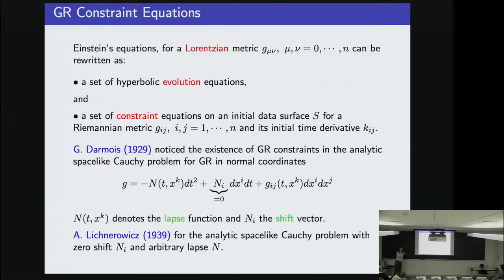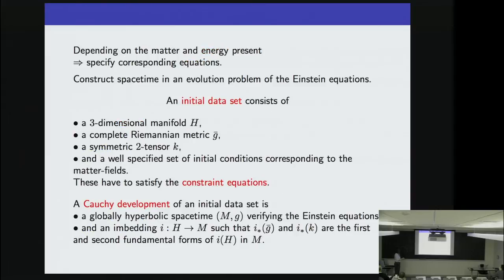Then Choquet-Bruhat and Geroch showed the next result in 1969, and you see a long time period to actually come up with what are nowadays the well-posedness results. So the next result of Choquet-Bruhat and Geroch. Well, really, I'll give you an overview. This is, let's say, really the clean well-posedness result, but other people contributed as well.